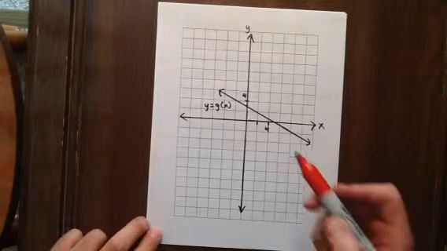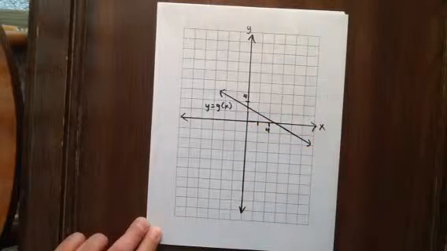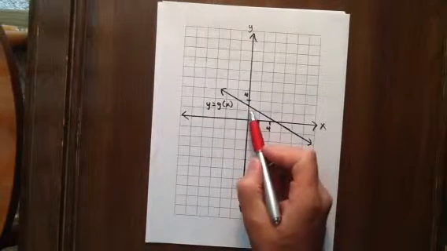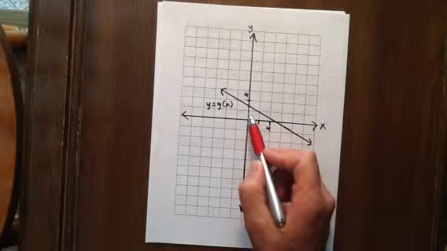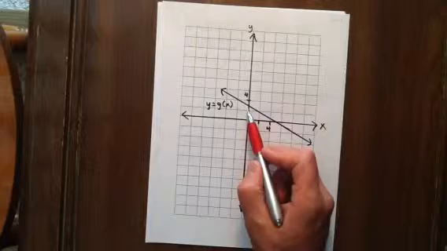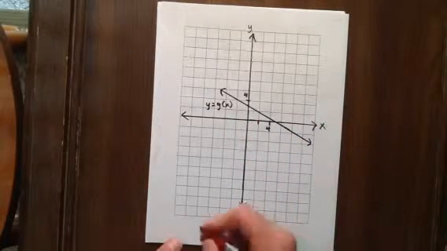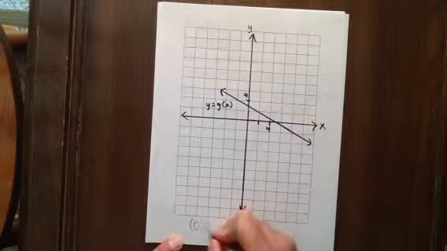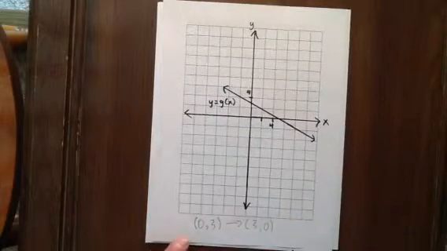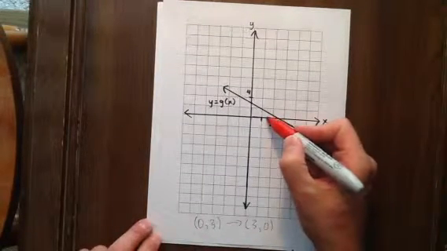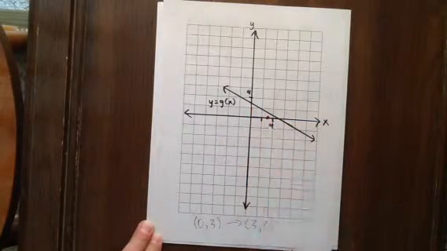2 key points. We see that this point right here is the point (0, 3), because each of these square grids represents 2 units. So if that's (0, 3), we want the image of that point, specifically, we want (3, 0). So we plot the point (3, 0). The image of this point is this point.